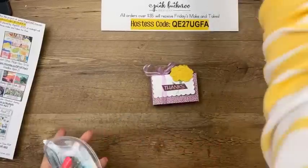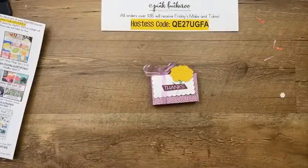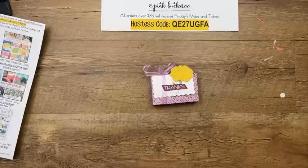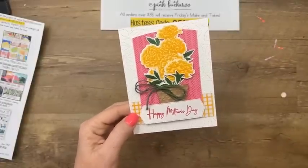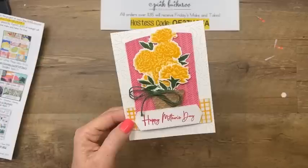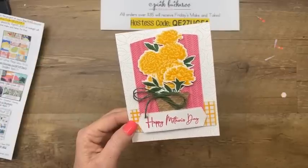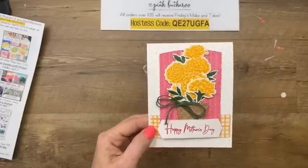Okay, I have one more to show you for Monday's blog post. Where did it go? Did I lose it? Oh, here it is. And unfortunately, this one does use all the stamps. But isn't it pretty with the Melon Mambo Designer Series paper? That's the Greatest Journey. You know what I'm talking about. The camping stuff in the spring catalog.